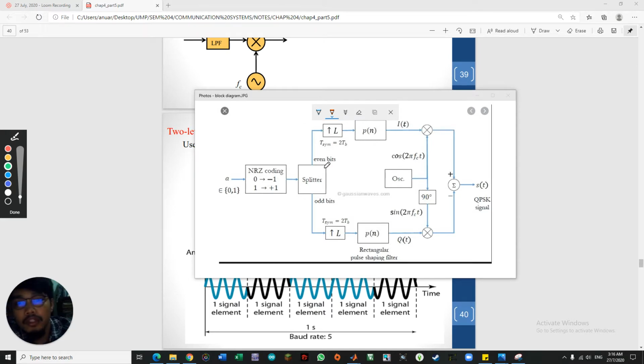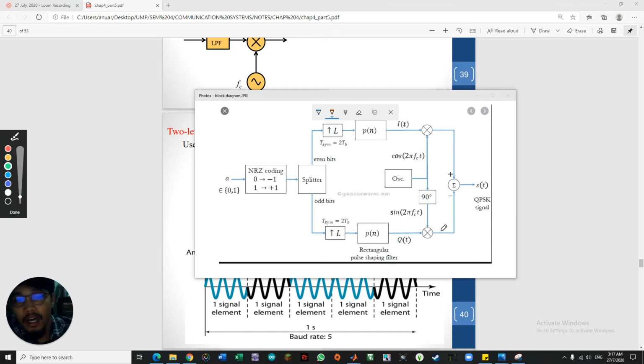So after they are split into even and odd, they will be multiplied, as I mentioned before, by the crystal oscillator. This crystal oscillator will produce the carrier functions of cosine and sine respectively, with the same frequency.